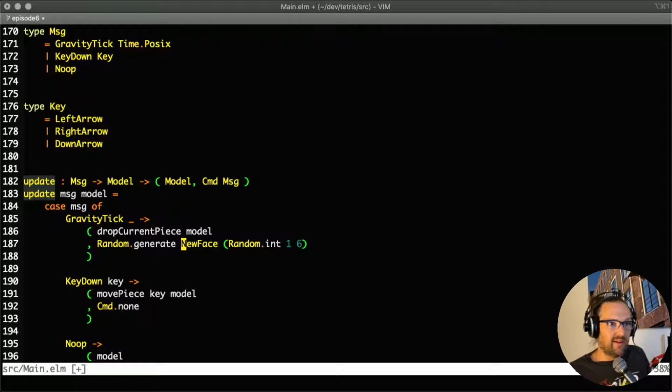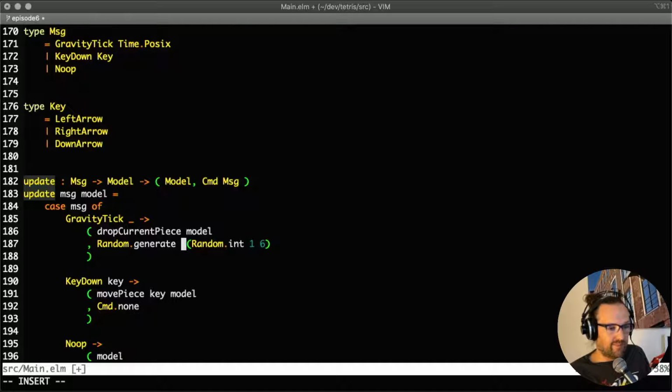So that's basically the message. The new phase here is we want to switch it out for the message that we want to generate when we finally have the random number and want to produce this new tile or place this new tile.